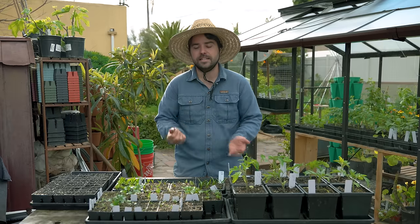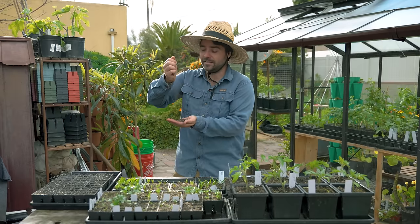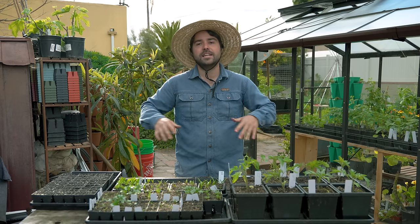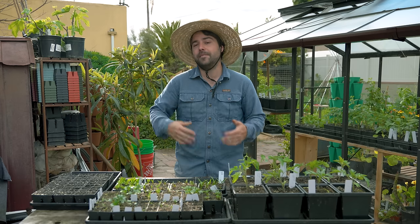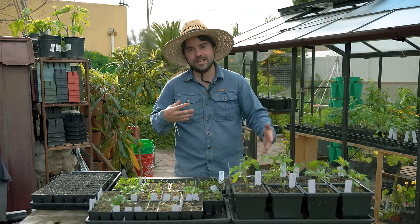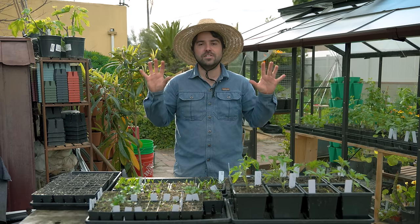The other thing I really like about starting seeds outside is that I could get messy. If I drop some soil, it doesn't matter — it's going to blow away, it's going to compost, it's all good. But if I am indoors, I have to be a little bit more careful about being messy. And also you might have some pests or fungus gnats and other kinds of issues. Outside, I have none of those worries.